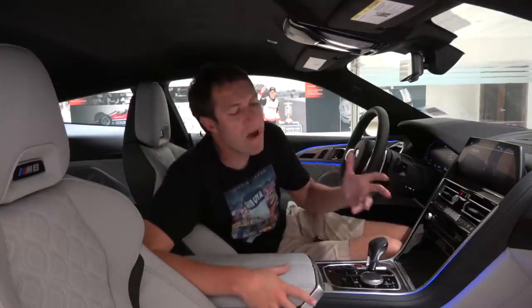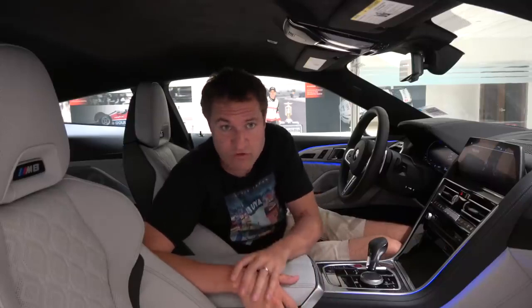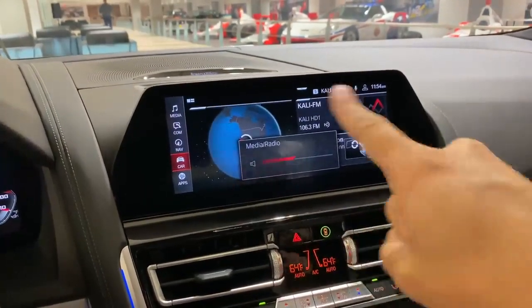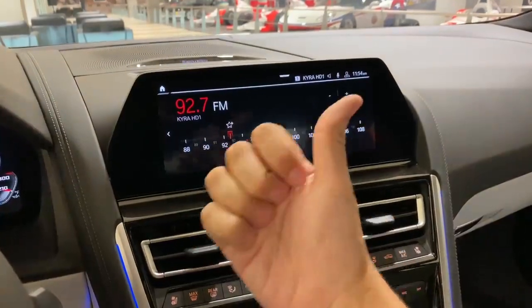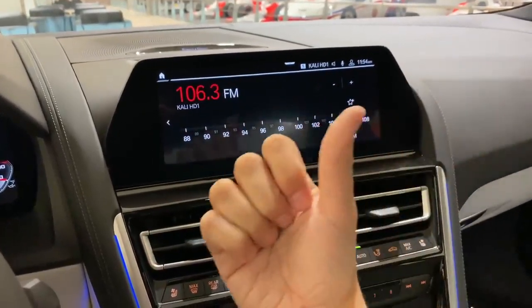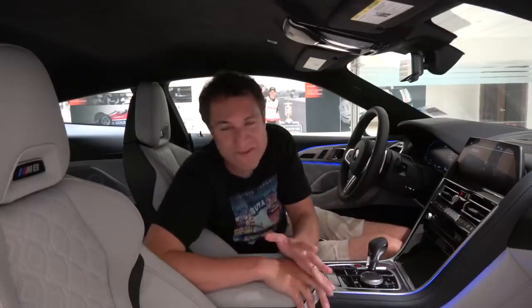This car isn't all about performance. Being a modern BMW and an expensive one, it's also packed with luxury and technology. I'm going to start with gesture control. If you want more stereo volume, you could just turn the volume knob, or you could gesture with your finger and the volume goes up — the car senses your finger's presence and that motion. There are many different types of gesture controls. If you gesture with your thumb in a certain direction, it will change the radio station or the track you're listening to.